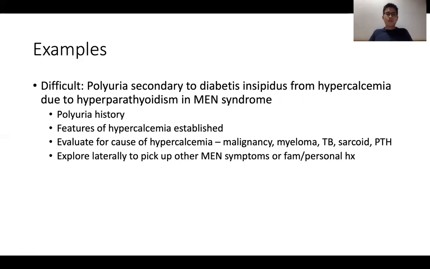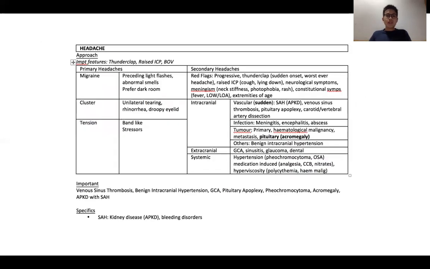So this is quite a classic station 5 example that incorporates elements of different levels to the diagnostic dilemma. There is a chronic background condition of MEN syndrome. There is an acute presenting complaint of polyuria with a contextualized differential of diabetes insipidus. And at the same time also, it deals with one of the PACES favorites, i.e. MEN syndrome.